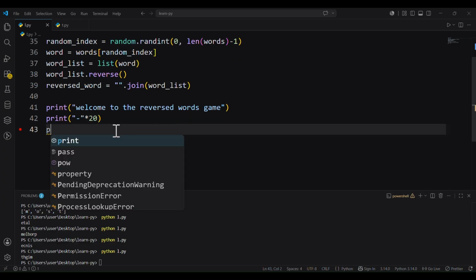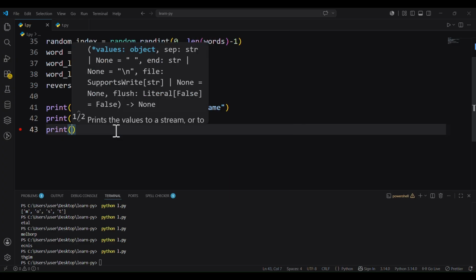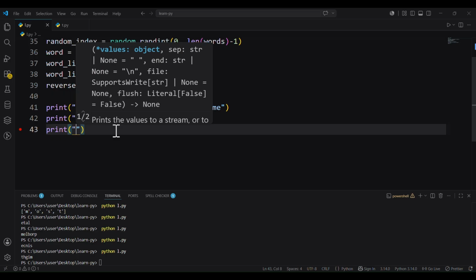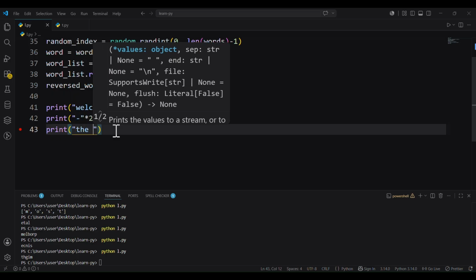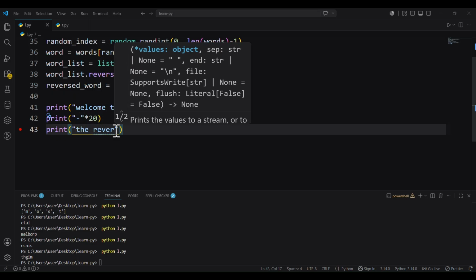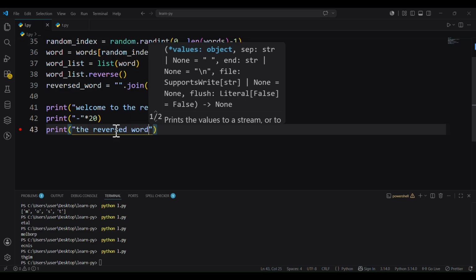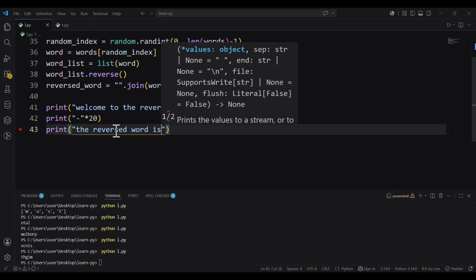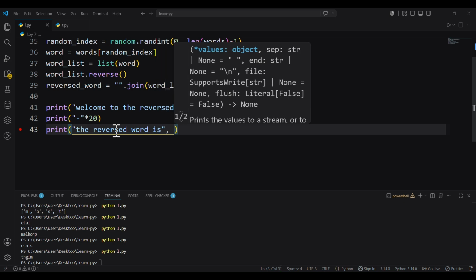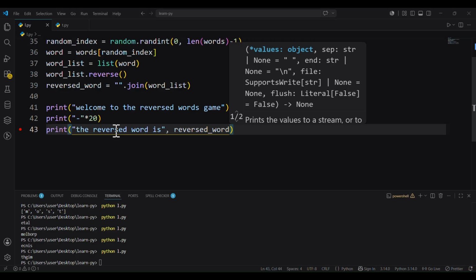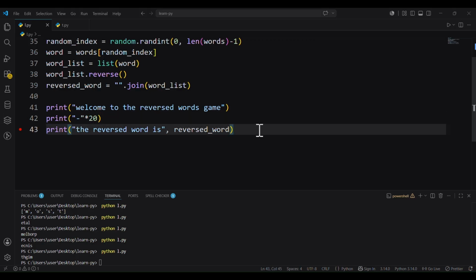And then print the reversed word is, reversed word, and then print the minus line again.